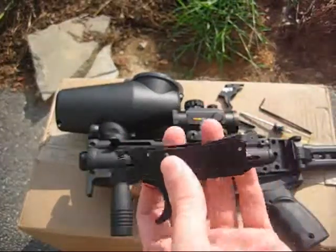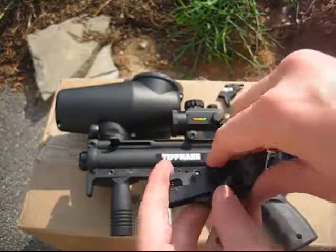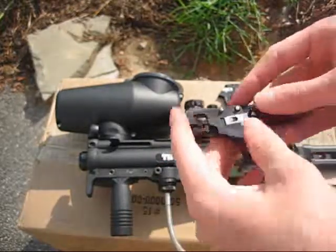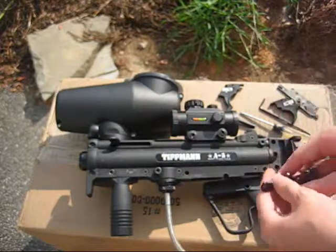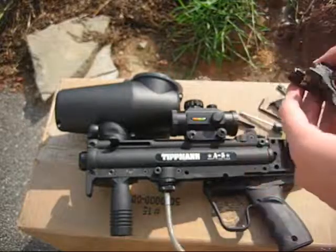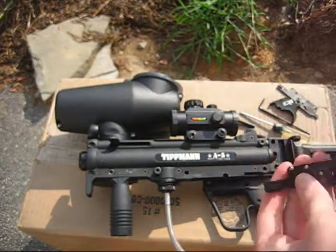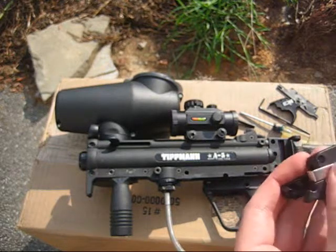Okay, so you're going to take your old trigger assembly, which we pulled out of the back right here. We're just going to pop this off right there. Pull this out. Make sure you don't lose that spring, by the way. Let me grab that really quick. Now we're going to make sure none of these bolts fall out either. There's so many parts of this, I don't know if I can do it.